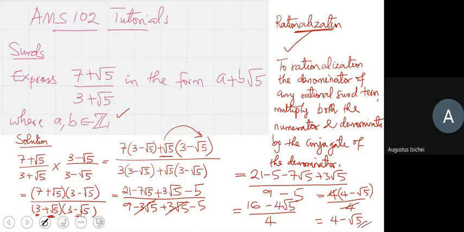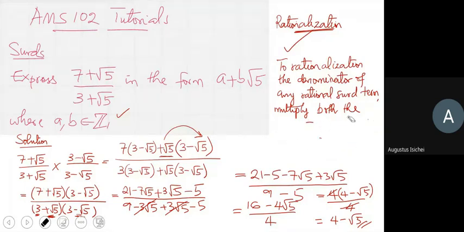Okay, guys, so that's the answer. 4 minus root 5. It is long, but we're trying to explain some terms before we solve. We were asked to express it in the form A minus B root 5. We have expressed it. So here A is 4, and B is what?